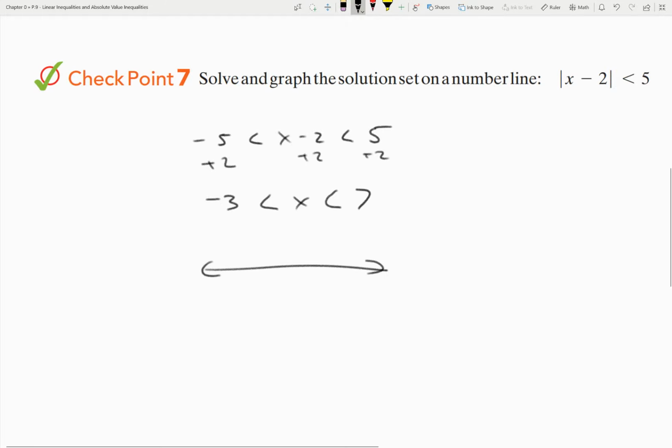Okay, so now my graph goes from negative 3 to 7 and colored in all between. Again, my graphs are a little lazy, not putting all the points on there, but we get the idea. So that's from negative 3 to 7 in interval notation, which is usually how I would want to write this anyway, unless the question specifically said to graph it.